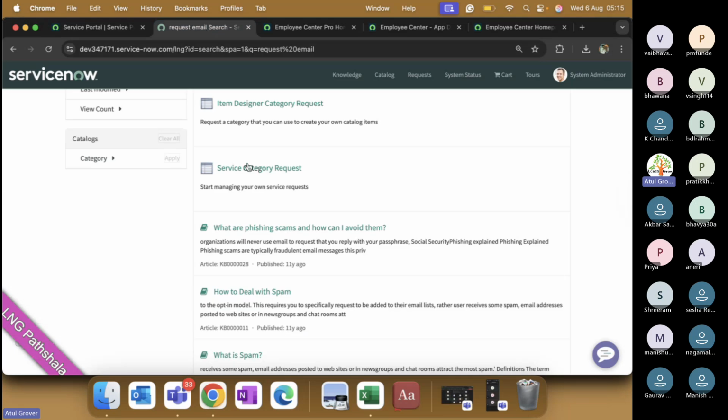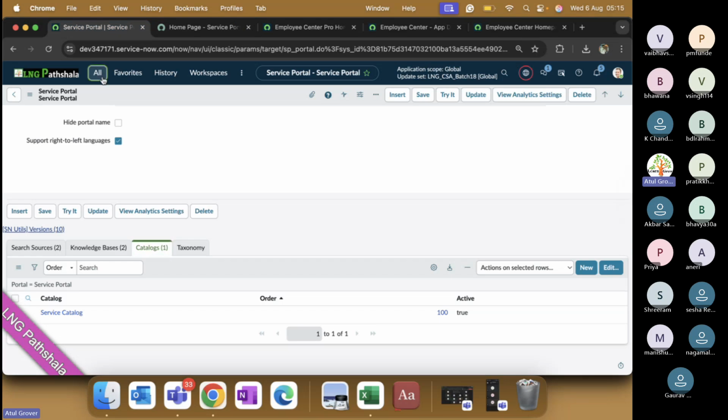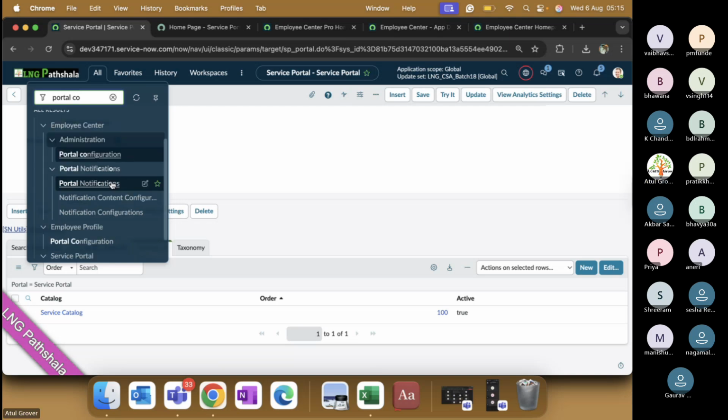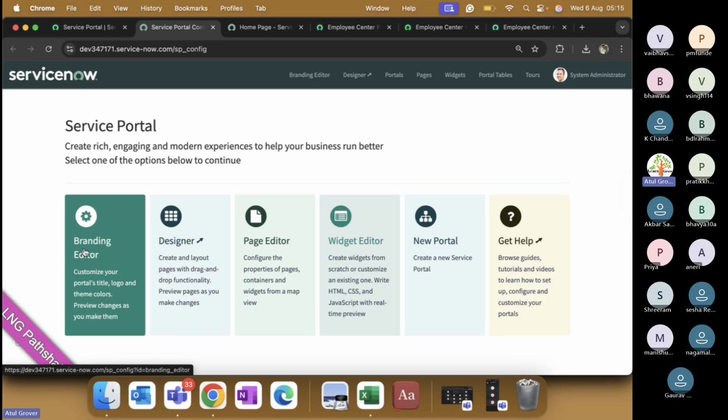Now, if I want to make changes in this portal, where can I go? You can go here and search for the portal configuration. It has, or I can say it mainly has, 4 places or 4 areas. Brand editor.